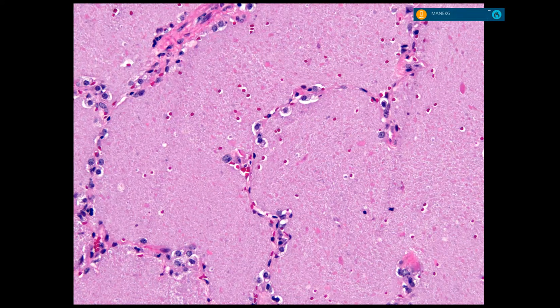Ooh, beautiful. Tell me why. The air spaces are just filled with a hyaline-like pink granular material. Yes. And they sometimes have these pink globs, which are very useful. Those are surfactant globs. Different than these. What are those?